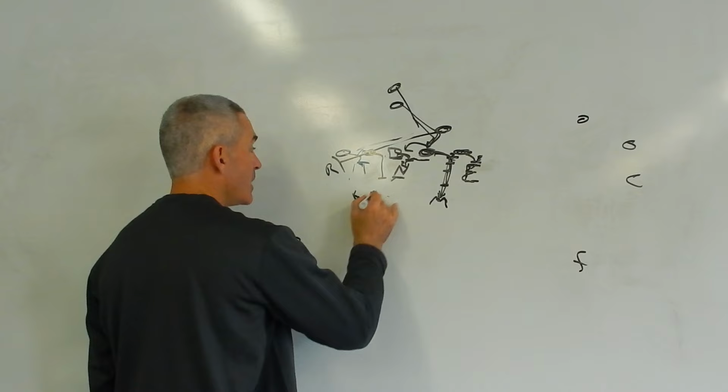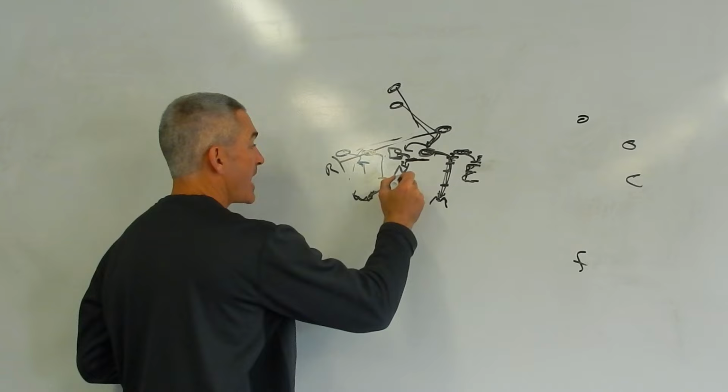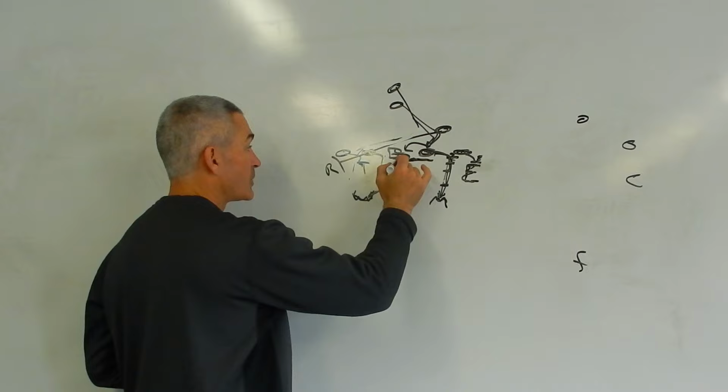And this is where I think the importance of it is. If the nose guard does his job and he doesn't get reached and he stays in that A-gap, his frontside A-gap will naturally fit right off his butt and we're in our backside A-gap. That's where we are. But the key is we beat that guard. Okay, we got in our gap. So he's forcing the cutback. It cuts right back to our A-gap.